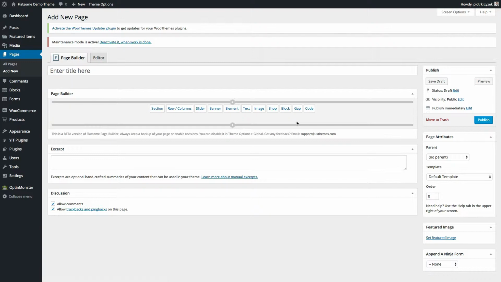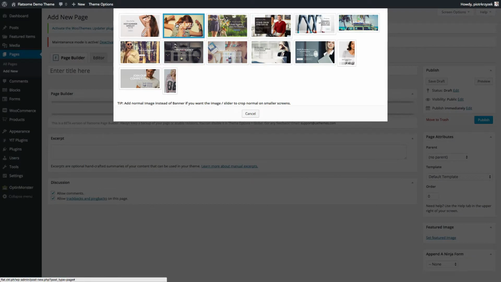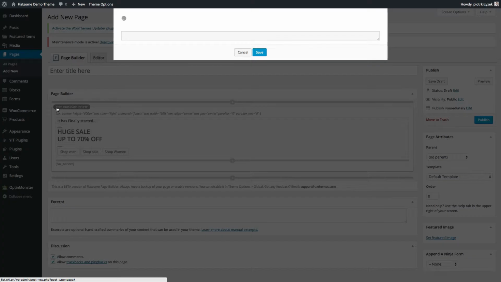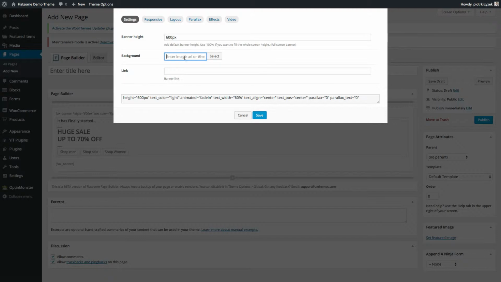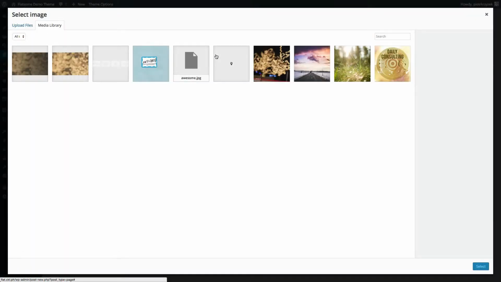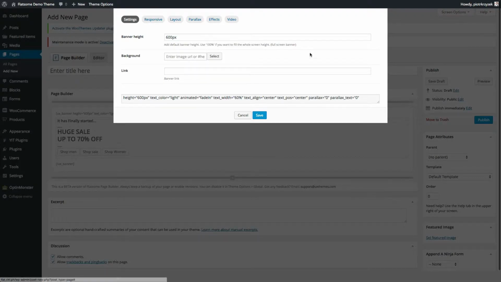The biggest and best part of this update, I think, is when you go to banners, you can finally add an image, but instead of having to figure out what the image is, you can just click select and the media browser finally pops up. I think that's a really great change that they finally made.